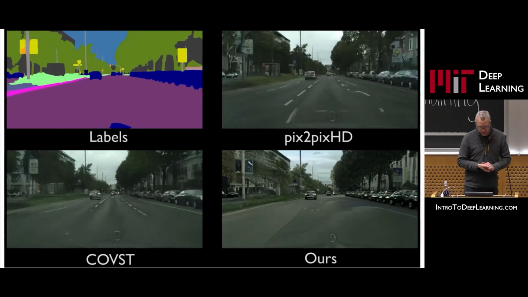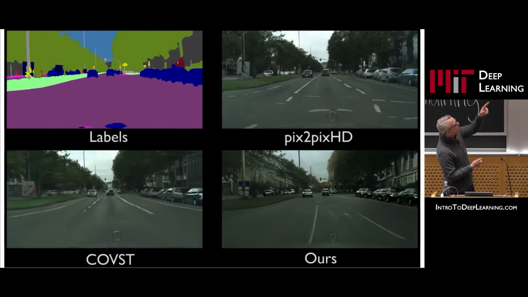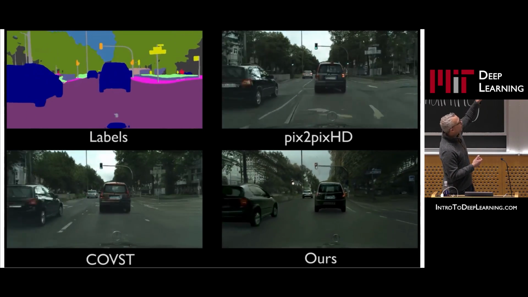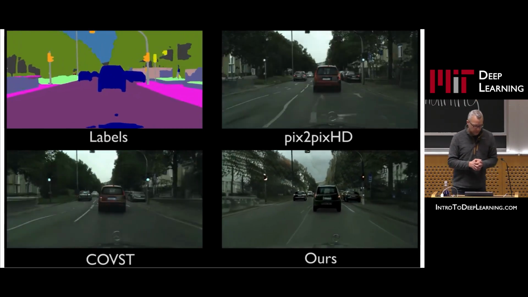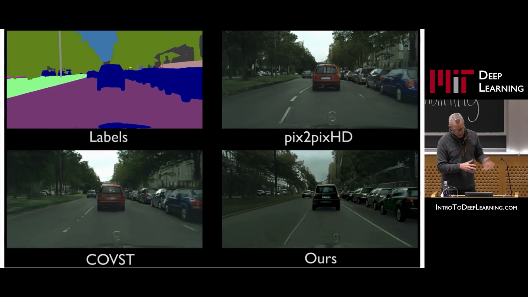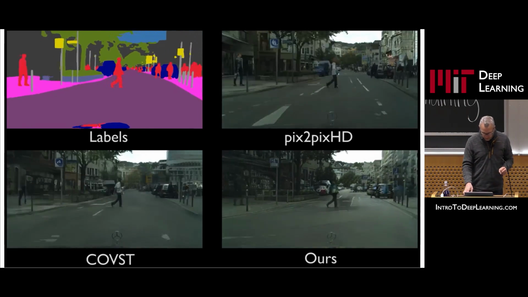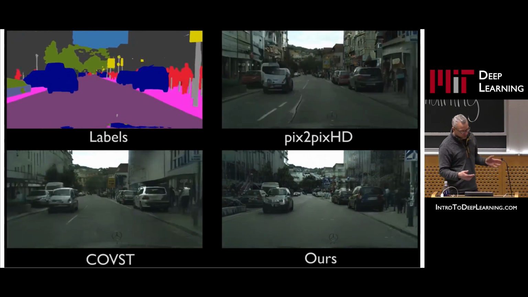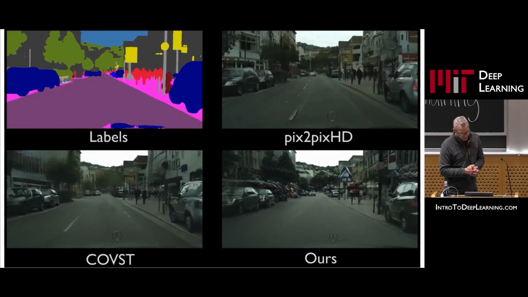Right, and this is compared against the previous method, the pix-to-pix HD, on the top right, previous method on the bottom left. That one was also not meant for temporal sequences, so it also flickers, and ours on the right. It does actually do a surprisingly decent job at synthesizing people.